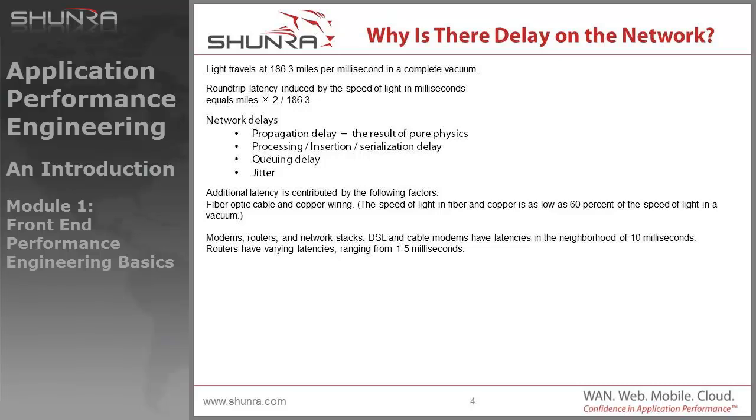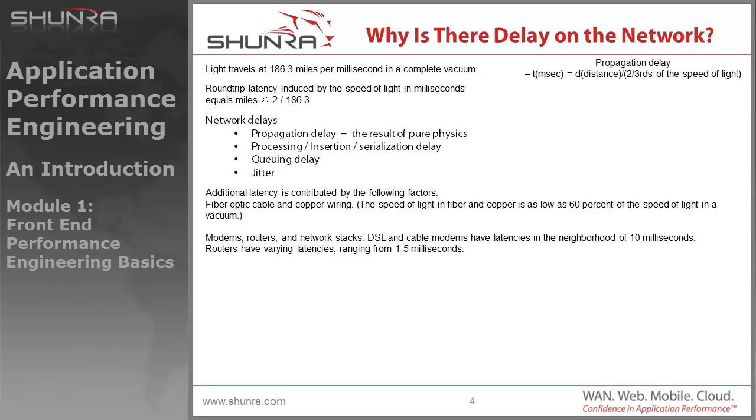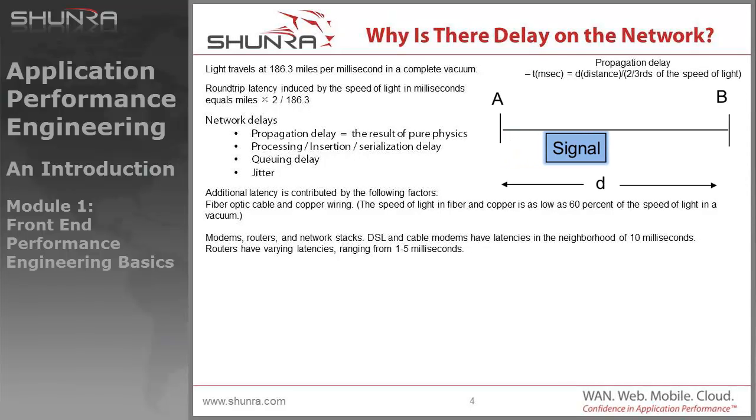Why is there a latency or network delay on the line? Latency is basically the delay between point A and point B. The base factor of latency is the law of physics, which is also known as propagation delay. As you can see from the slide here, data flows from point A to point B at the speed of light. Now, this is the optimal or minimal effect of latency. This effect is also caused in a vacuum.